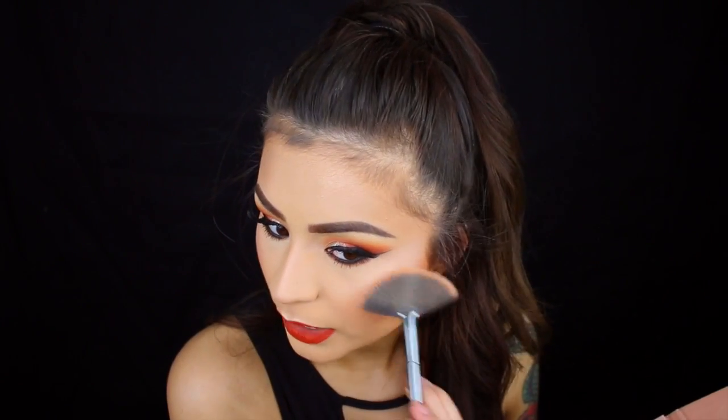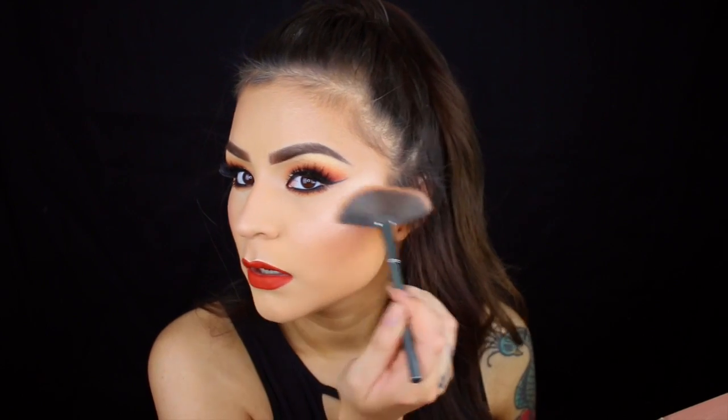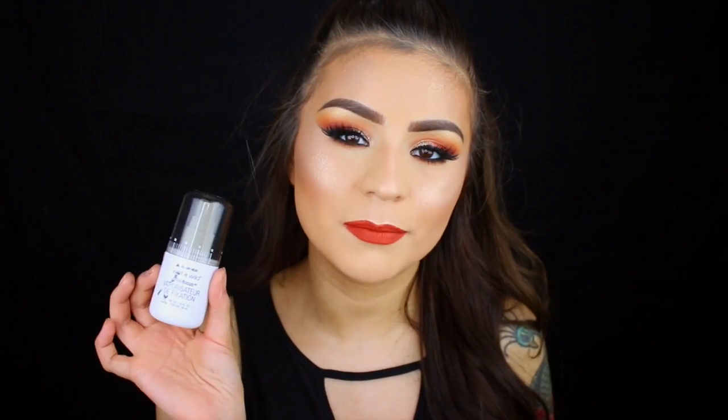Sometimes after I use my spray, I like to go in and add a little bit of highlight over top, and I think I'm going to use a couple of the highlights from the Anastasia Glow Kit. I think I'm going to use a little bit of Dripping in Gold and Bubbly, and these are really soft highlights as well, so I love using these with sprays because they make them look a little bit more intense. And to make our makeup last a little bit longer, I'm going to take the Wet n Wild setting spray. I've actually already repurchased it, so just do a couple sprays of that.